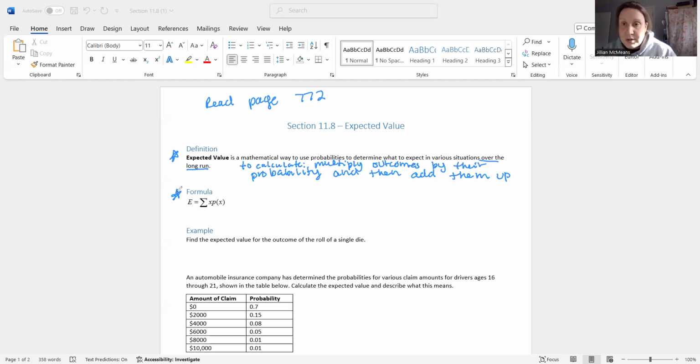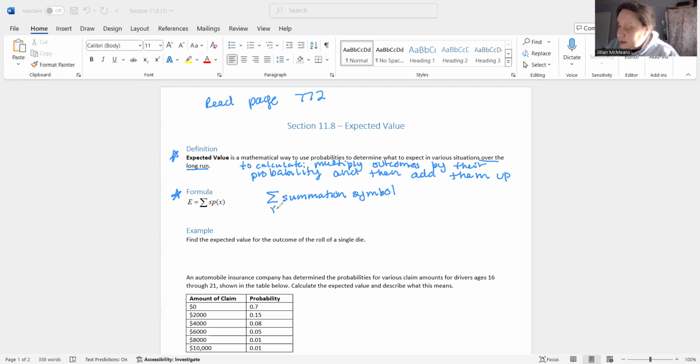Now, I fully expect you to look at this formula and be like, what? Yes, there's some weird stuff happening in this formula, but it's fairly easy to understand once I explain it. So we have this symbol right here. This is a summation symbol, and in math, it literally translates to add them up. So you look at whatever comes after the summation symbol and perform that and then add them up.